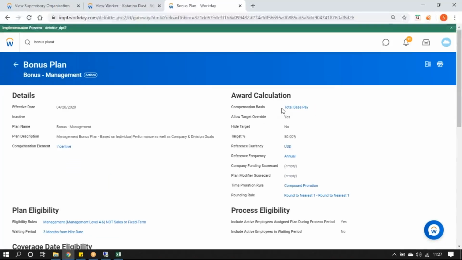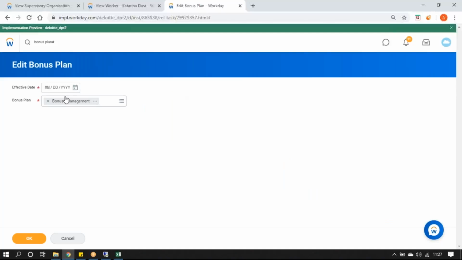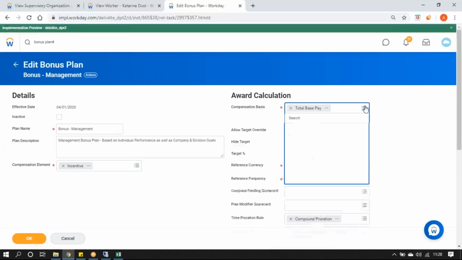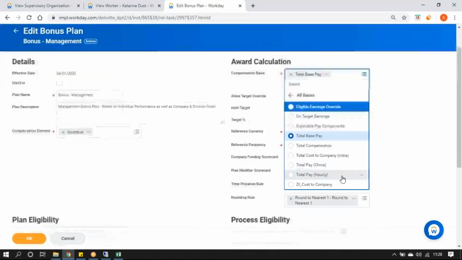If you see here, the basis is total base pay, but then if I edit this bonus plan, and let's say I'm doing it from April 1st, instead of total base pay, you see that I can select other basis as well, right? I can say my bonus would be on total compensation or any other similar factor.